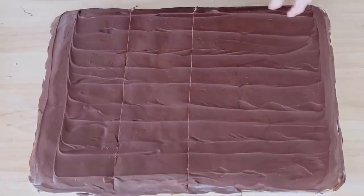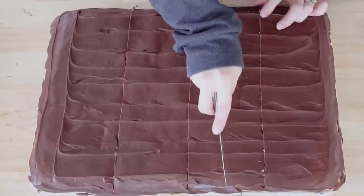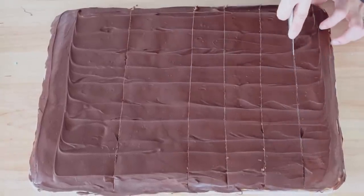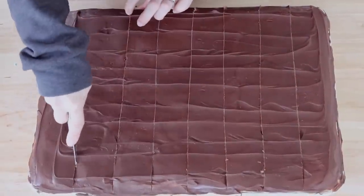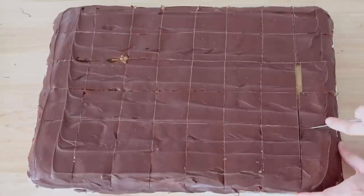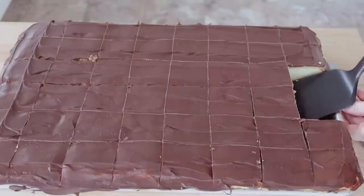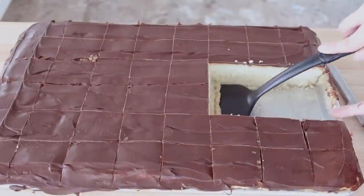So you can cut this into whatever sizes you want to. I will admit, I wasn't quite happy with how thick the sponge cake got on this. It's supposed to be a thinner bar, not quite so cakey looking as you're going to see when I pull these out. But either way, it's fine. It just has to do with the fact that I doubled the recipe and then put it into this pan. I think if I doubled the recipe, I would put it into a slightly larger pan.